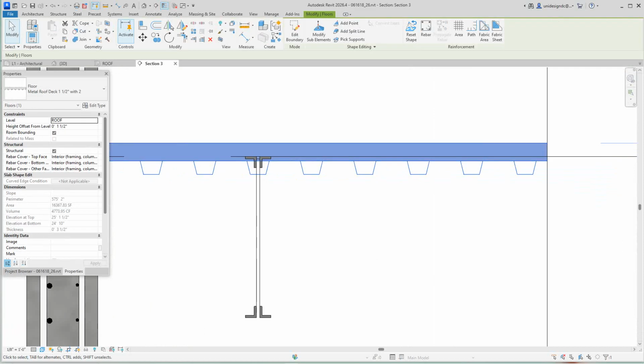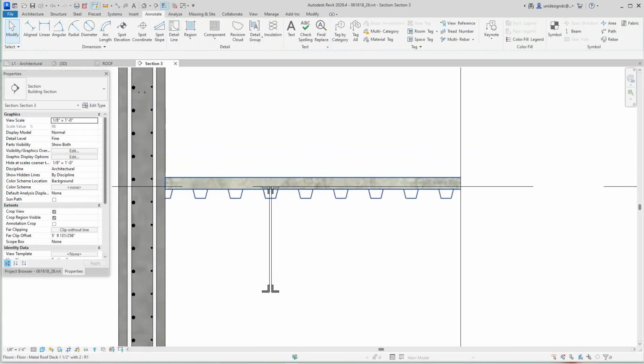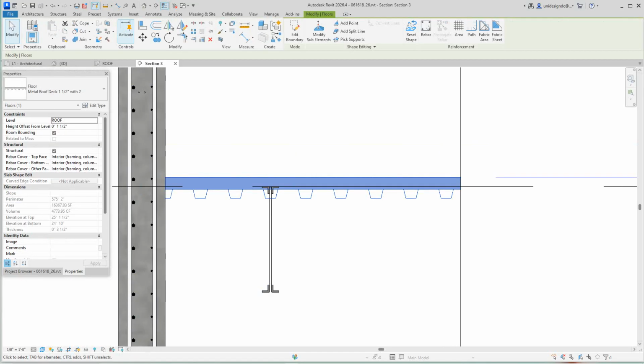So I'm going to select it, and properties. OK, come on now. Grab this here, and I want to push this up just a little bit. Let's say 3 inches.